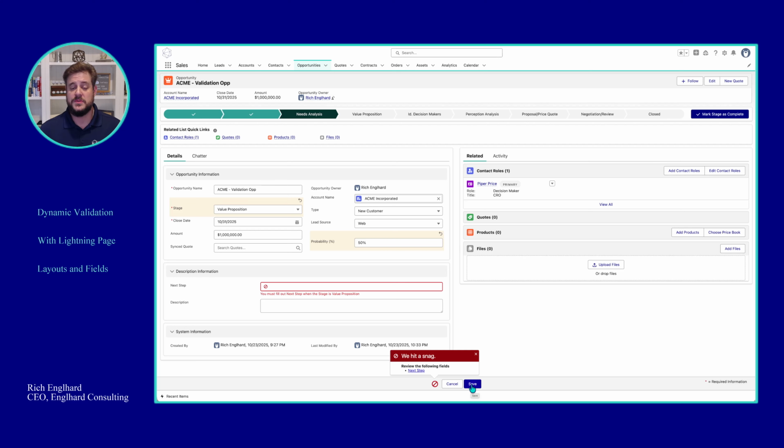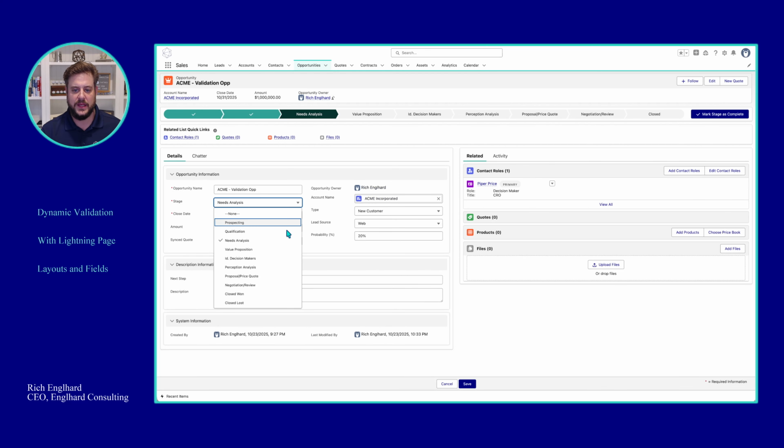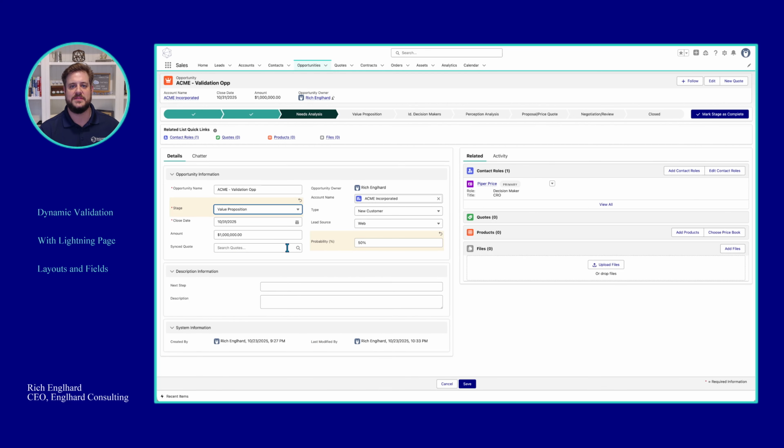Now, I've talked about using custom settings to bypass certain validation rules, and we have a webinar on that if you want to take a look. But sometimes that is still a very hard rule, and we don't necessarily need all of the power that a validation rule brings in. We're really looking at it from a UI element. Additionally, if we click cancel here and go back to value proposition, next step doesn't show us that it's a required field. So you might get a lot of reps frustrated saying, "Man, I didn't know this field was required. I'm always saving. This experience is not great."